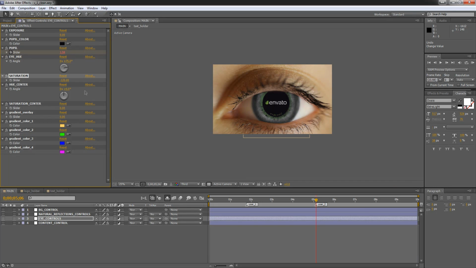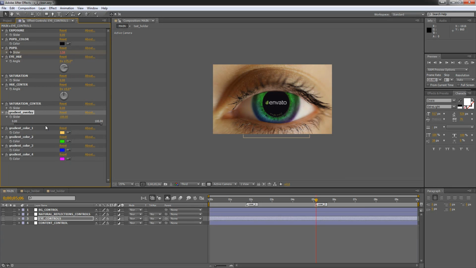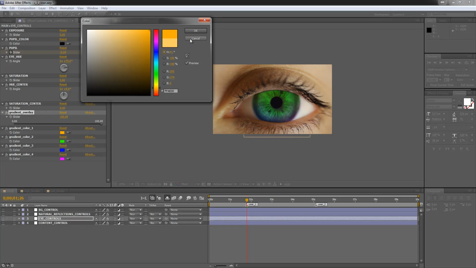So that's for the situations. And also you have the ability to work with the gradient overlay. Here it is. If I give it 100, or use the slider, come back a little bit, maybe use a track 1, you can work with this and add different looks.